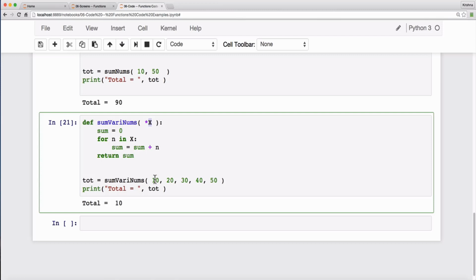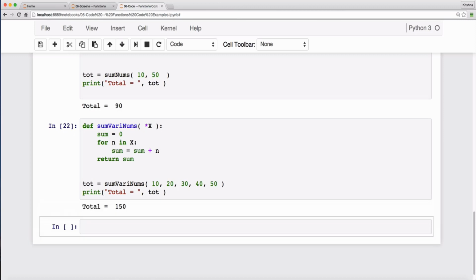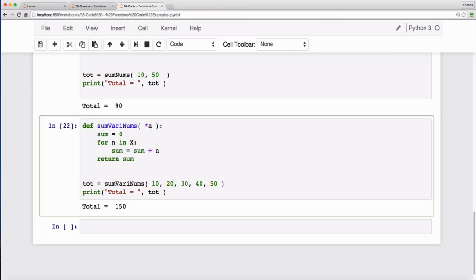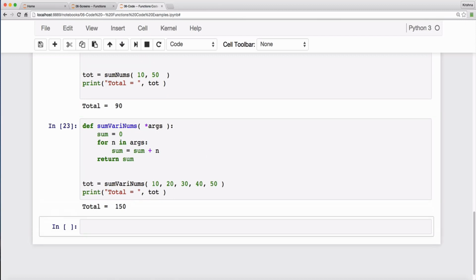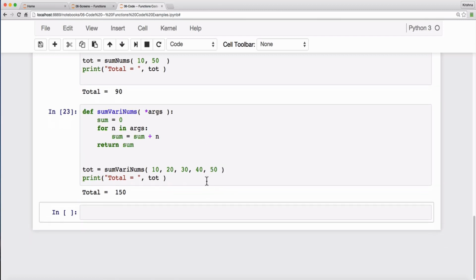Once we execute this, all the arguments will go into this container, and this for loop will iterate on that container. If you execute now, you'll get the same result, 150. But args is more readable and makes more sense than saying x. Okay, that is our function with a variable number of parameters.